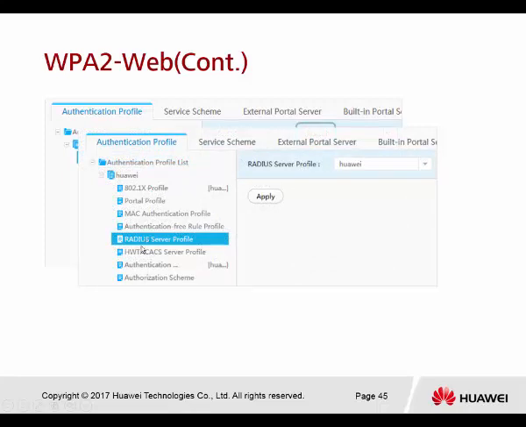Then the next one, for the radius server, you can go below here. So after we configure the 802.1x profile on the controller, the next one, you can go down here, the radius server. Because in my network, we might have another authentication server. I don't want to do the authentication on my controller. I want to do it on another device. So you need to touch on this place, the radius server profile. Click on this. Okay, select your profile. So what's the profile you're going to use, and then apply.